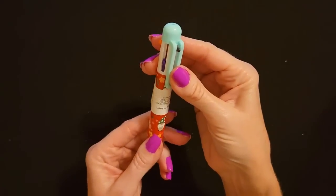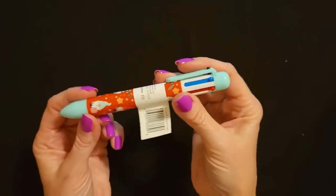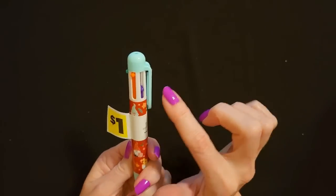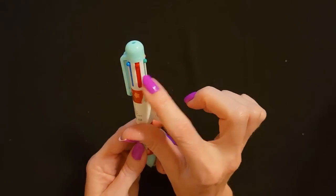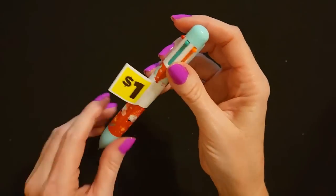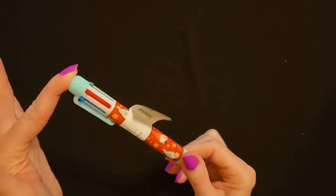And this is a pen that I found at Dollar General. I bought four of these too — it is a little multicolored ink ballpoint pen. It was only a dollar, so I got four of these, one for each child. How many colors? We have one, two, three, four, five, six — six different colors of ink. You just push it down to change the colors: black, blue, red, green, orange, and purple. And it has a little clip so you could clip it into your shirt. It looks like it has a Christmas theme — these little Christmas gnomes and stars. So each child will get one of these cute little pens in their stocking.